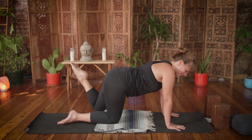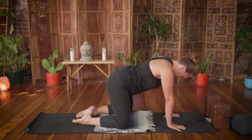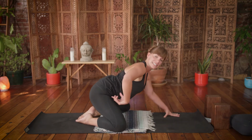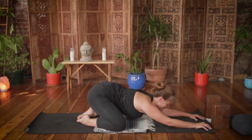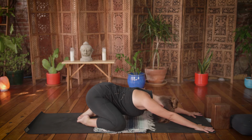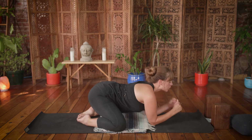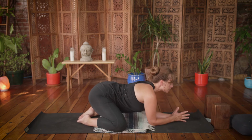Good. Right hand comes down, left knee comes down, and let's go ahead and take a child's pose. So big toes come together, knees wide apart, and send the hips back. And again, that puppy pose is always there for you. If you'd like, or if you're feeling a little nauseous, you can bring the forearms to the floor and let the head be above the heart.